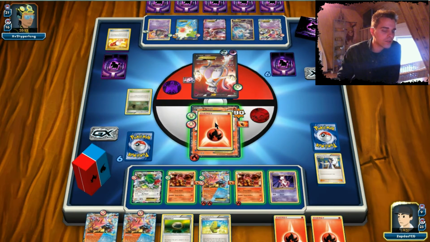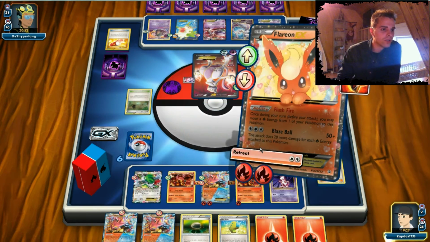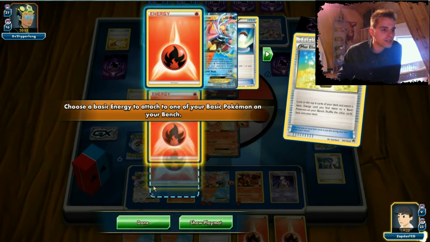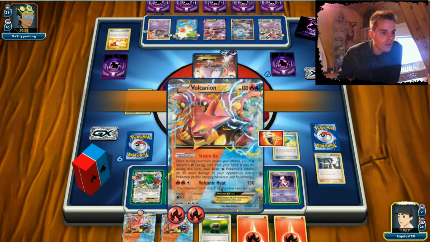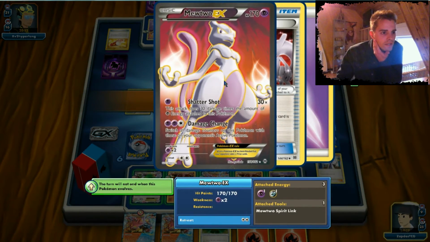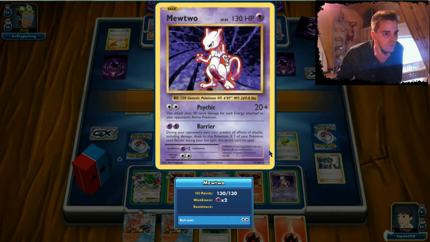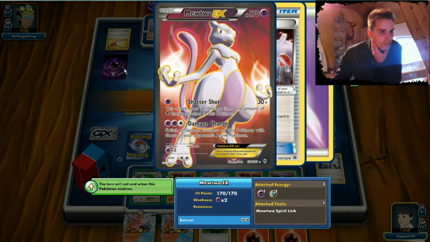Finally, we can get out of the active position. Woo! Okay, we will retreat. Or actually, we're gonna use the Max Elixir to get an energy card, hopefully in play. Yes, energy. Yeah, now we will think. We can use the attack of Volcanion to power up some more. This attack actually deals, he has 3 energies and the barrier, 20 plus 20 more for each energy, so 20, 40, 60, 80, 80 times 2 is 160 damage on that Mewtwo.